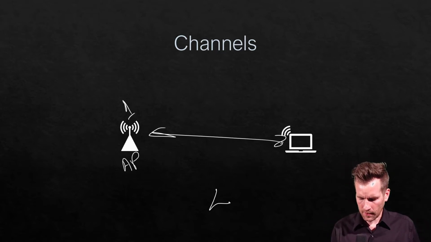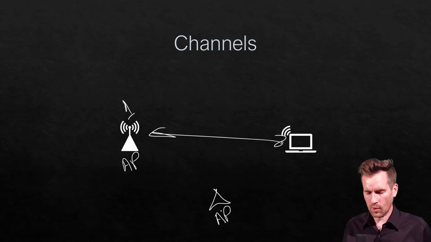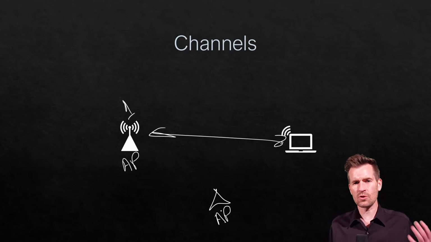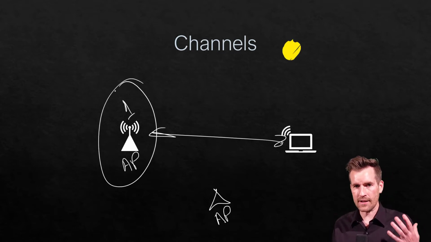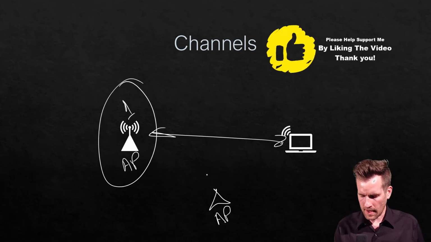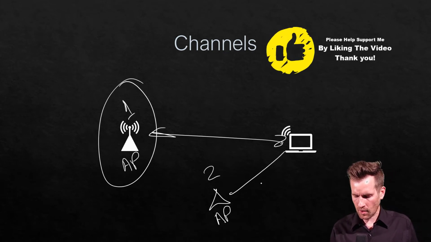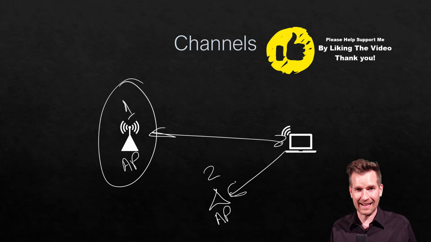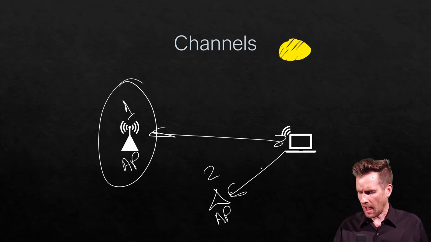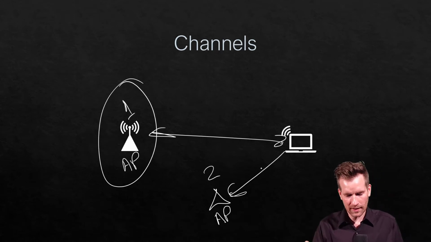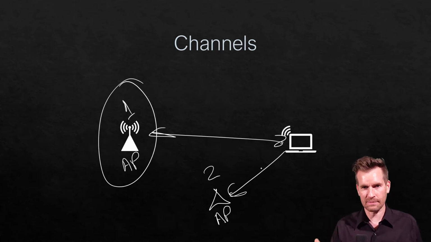Now we bring in another access point. When we add this access point, we need to choose a different channel. It can't be the same frequency that this radio is communicating off of. So maybe we assign this to channel 2 for other devices to connect to, that way you can keep your frequencies separate. Although we can't exactly assign 1 and 2 next to each other, and I'm going to explain why in a second.